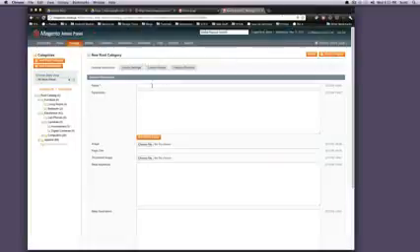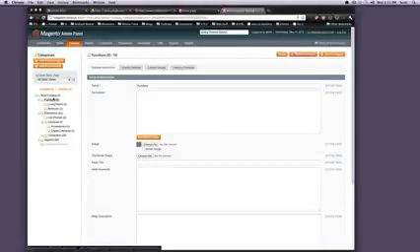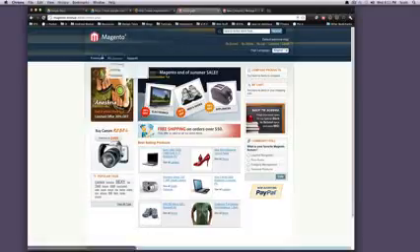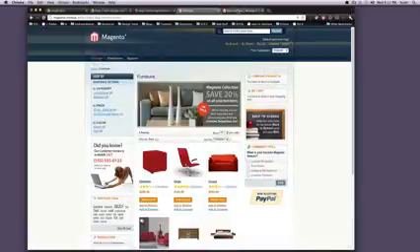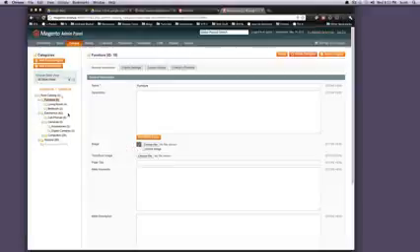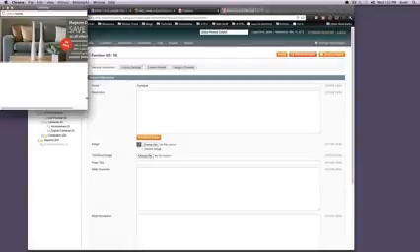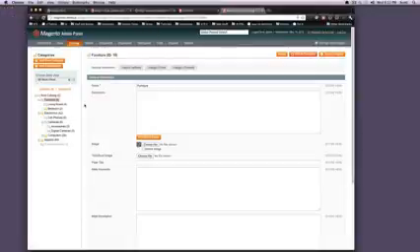Click back here, we can see the important information about our categories. If you recall, when we were on, let's say, the furniture page, it's going to have this header image, and if we look down here, we click furniture here, we see that this image is our header image. So this is where you would upload that header image based on what theme you're on. This is also the name.